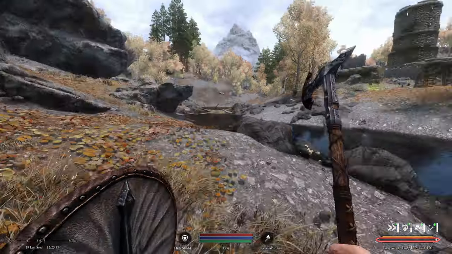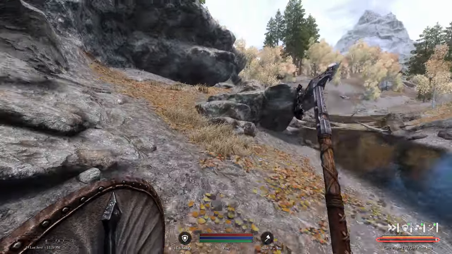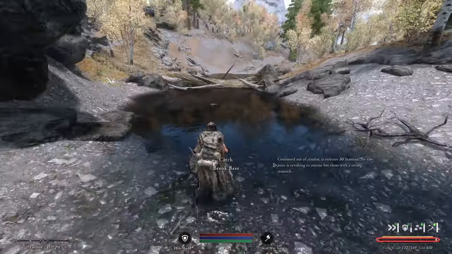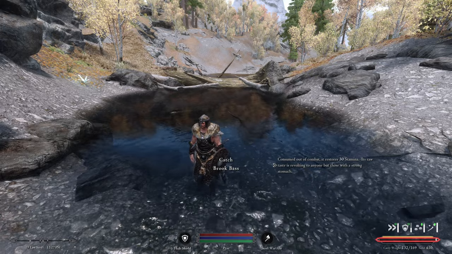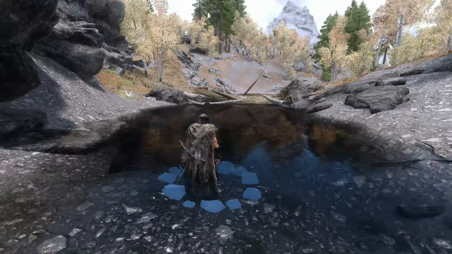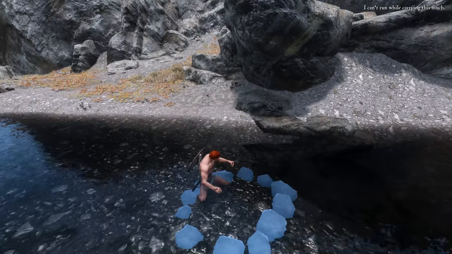Yeah, a big fort over there. We have no interest in that at this point. A little bit of blood. Should we, let's see. What's the button for washing ourselves? Is it this? There we go.